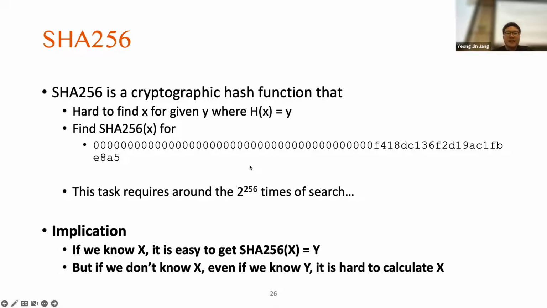Because this is proven to be secure, we are actually using it in Bitcoin mining. Have you heard about the proof of work kind of algorithm?